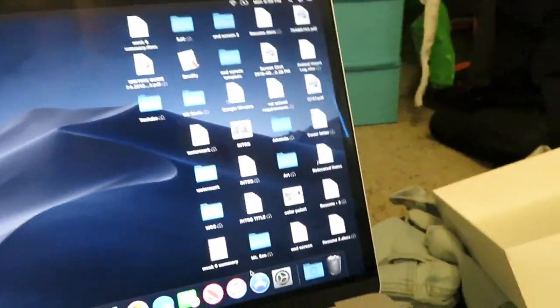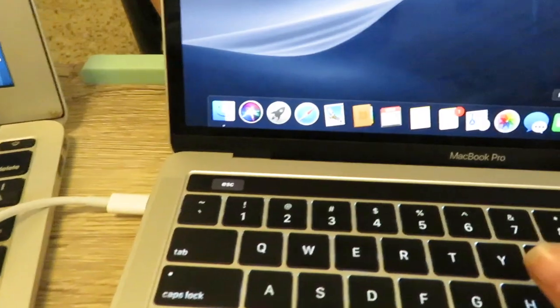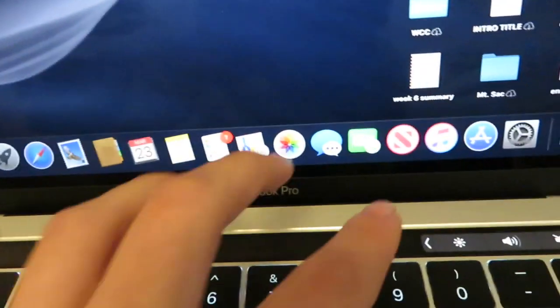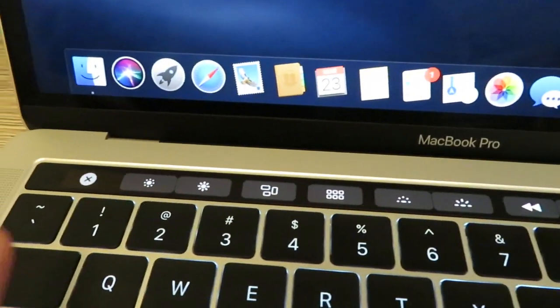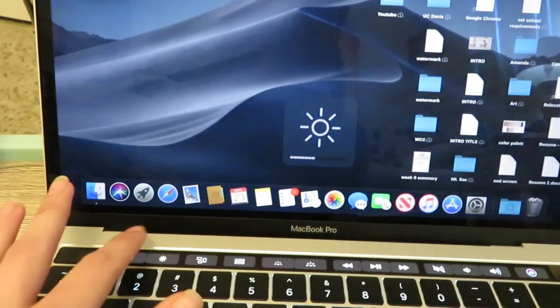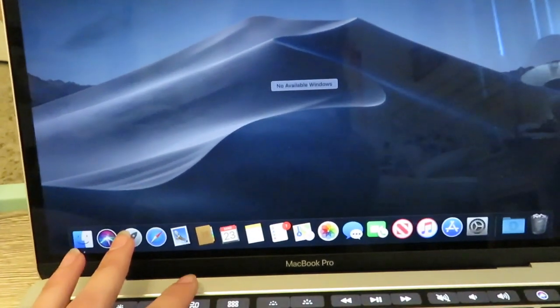Okay. So yeah, that is pretty much it for my MacBook Pro. Here's the touch bar too, and I know you can customize your touch bar. Basically you can just click this part and it'll bring all this stuff up. So this is the brightness, so you can adjust it that way. And then this is, I don't know.